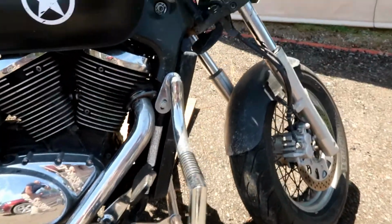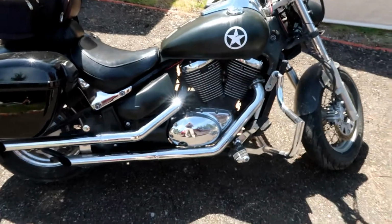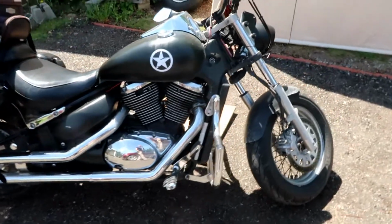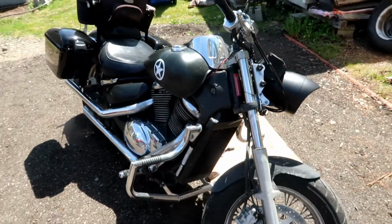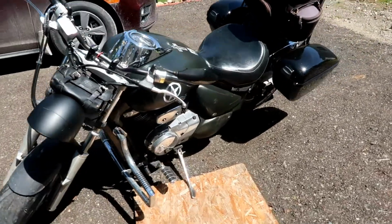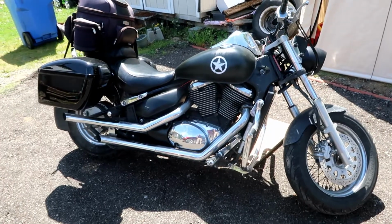Everything else is the same, but those are all of the modifications I've made to the bike. So it is a very heavily modded motorcycle. Usually when I pull up places, a lot of people seem to think that it's a Harley for whatever reason. But I love the fact that it's shaft driven, very dependable, super low maintenance. I do regular maintenance on it. I change the oil and everything myself. If you have any questions about it, just let me know.